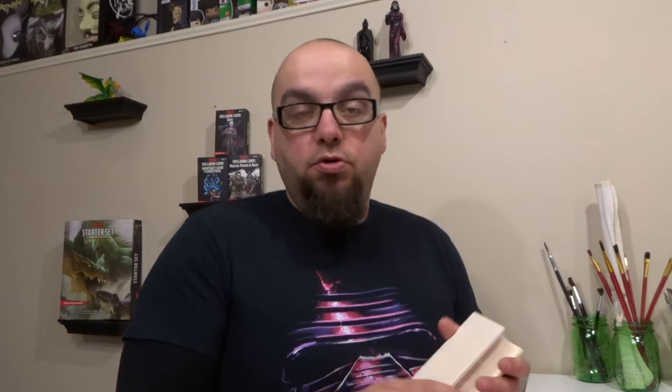It's become a bit of a tradition of mine to make dice boxes in different styles for new players whenever I introduce them. So today I wanted to take one basic dollar store, dollar twenty-five box, take a bit of paint, a bit of something to line the inside with, and make it into a nice functional dice box for any new players, or just for yourself if you want a nice place to store dice rather than a bag or an old box.